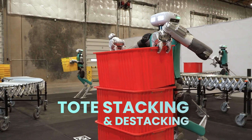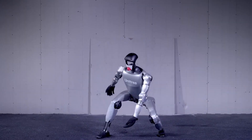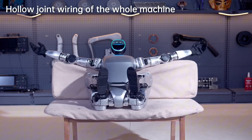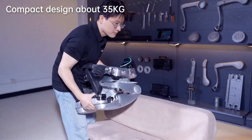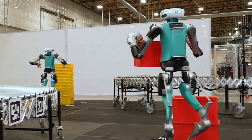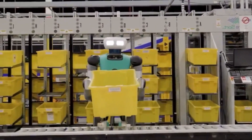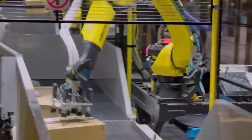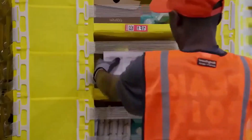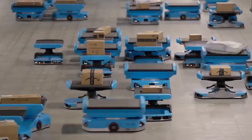Amazon plans to test multiple humanoid robots in the future, but for now Unitree seems to be the first step. Reports also say Amazon is working on its own AI-powered delivery software, possibly based on models like DeepSeq VL2 and Alibaba's Quen, to run these robots. Currently testing is happening in controlled environments, but real-world trials could be coming soon. If successful, we might see these robots rolling out alongside Amazon's fleet of 100,000 Rivian vans by 2030.